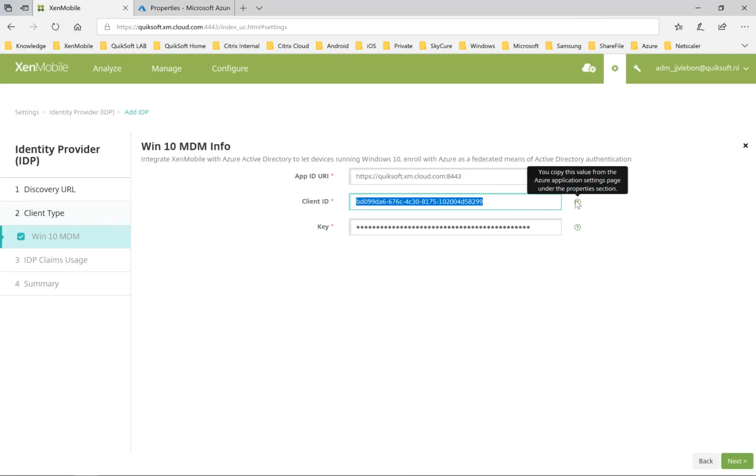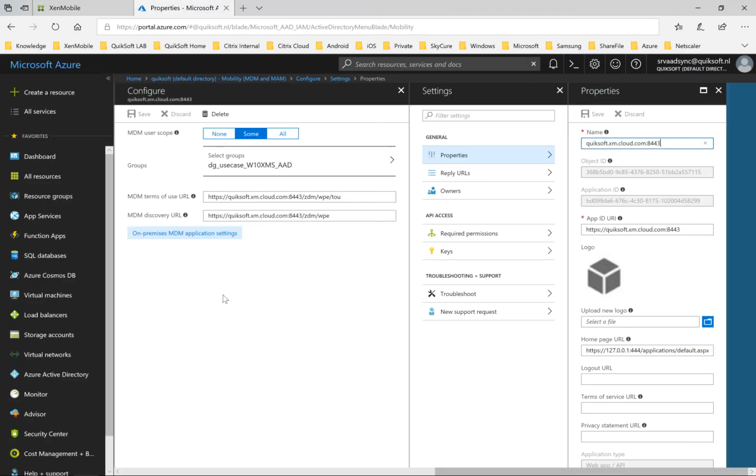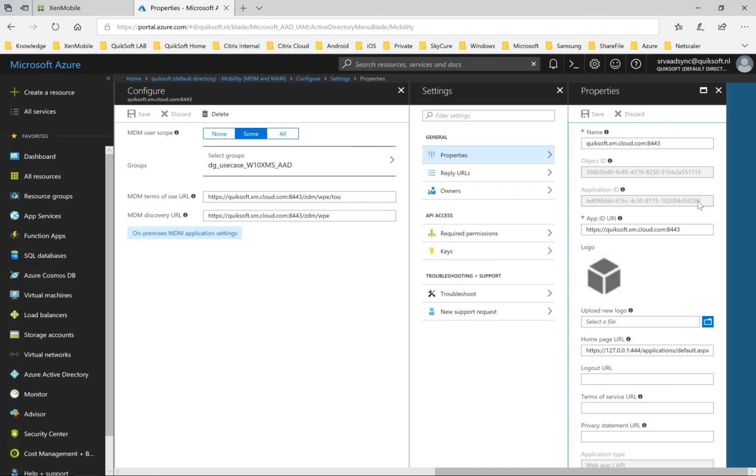So that's a thing you need to take a note from, because here it says client ID. You can see it ends with 2999, but in the Azure MDM configuration it's called the application ID. So there's a mismatch in naming convention. So be aware that you copy this one and not the object ID.